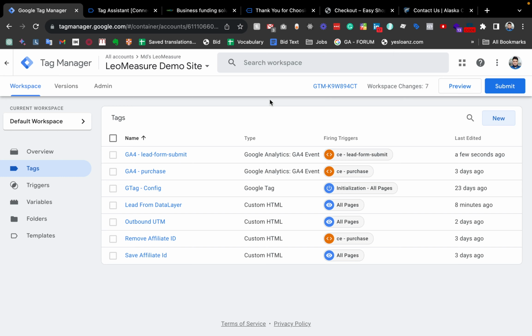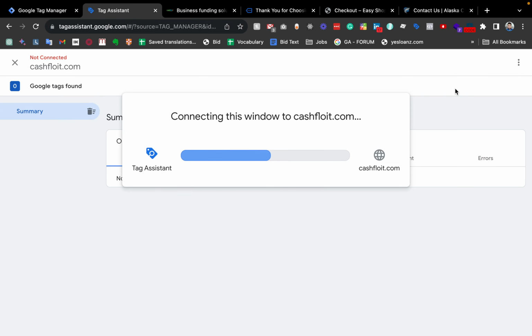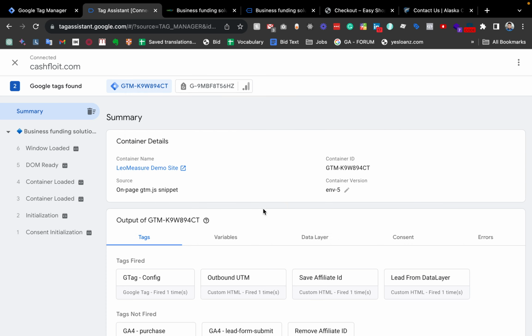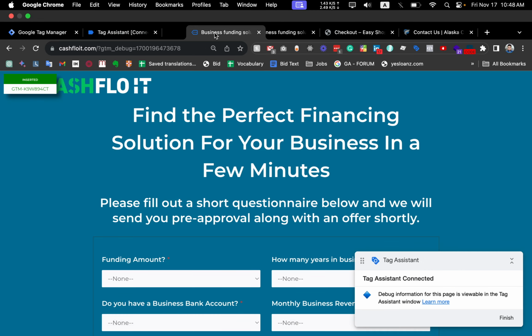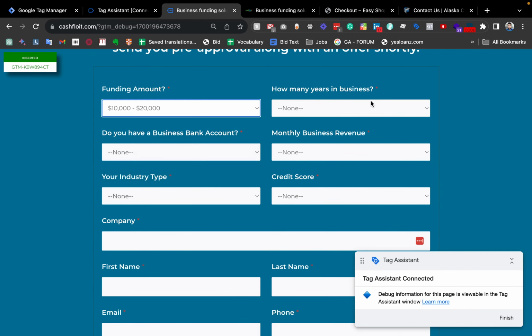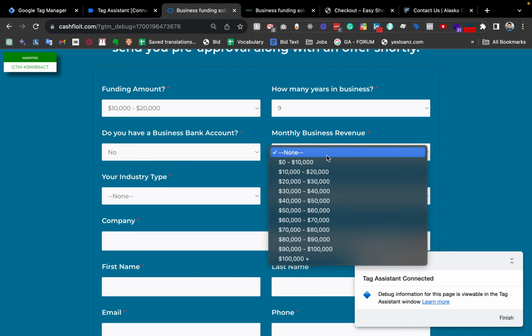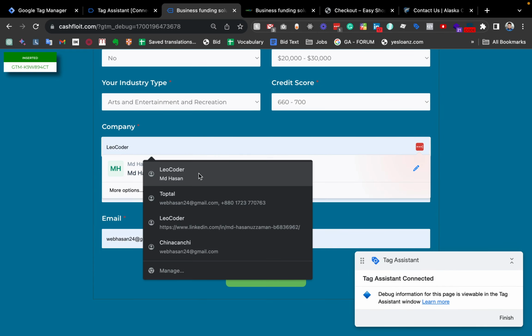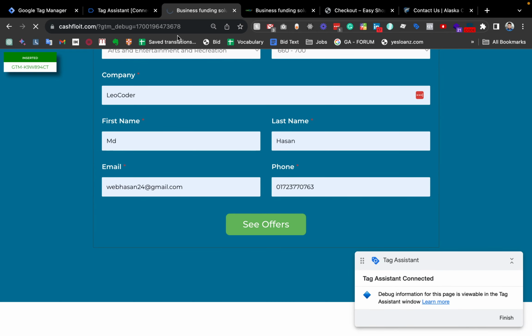Now again, if we go to our preview mode, this is connected, and again I'm filling the form like this. Now submit it.